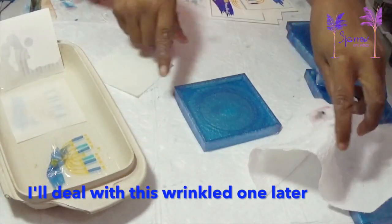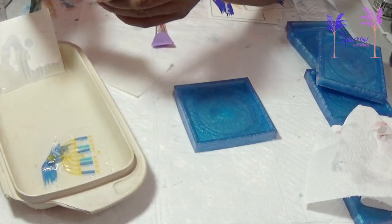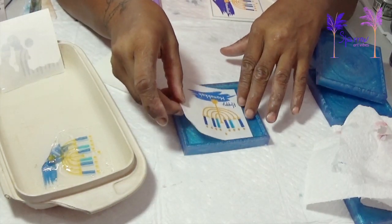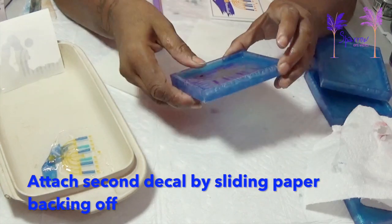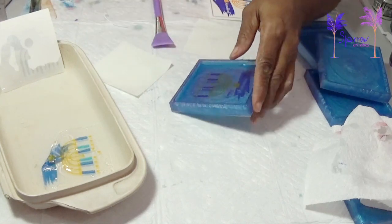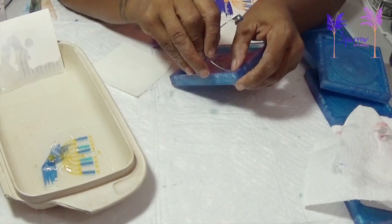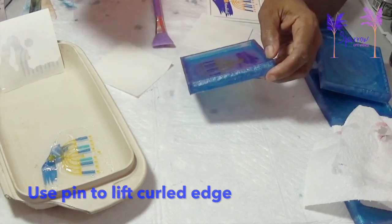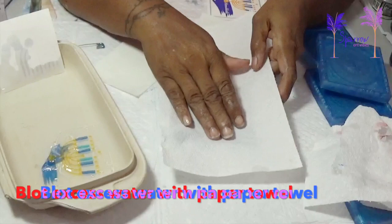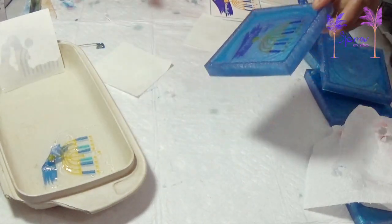All right, I'm going to come back to that one, since it kind of developed a mind of its own. Let's do this again. Corner right here that curled. See if I can straighten out this corner. You can't see it, but I can. Okay, not entirely sure why that did what it did. Okay, so that works.